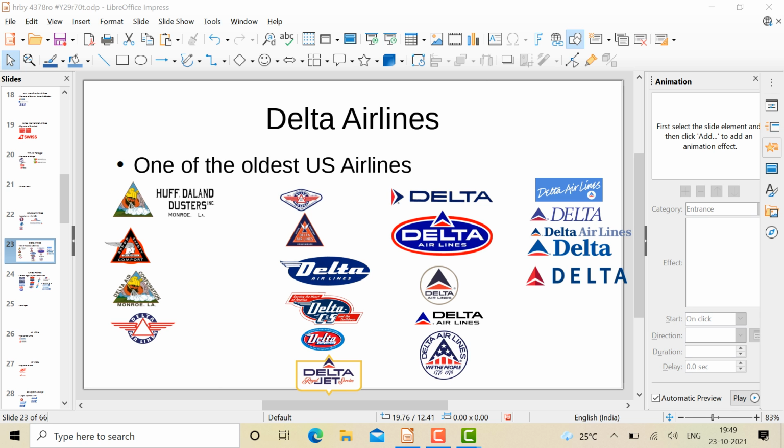Next, we have the American flag over here. This was actually to celebrate the 200th Independence Day, and then it became Delta Airlines in front of the small emblem, then Delta added in front of the emblem, Delta Airlines in front of the emblem, and then just Delta in front of the emblem. Then the font style was changed, and the colors, instead of blue and red, became just red. And so yeah, this is Delta Airlines' present logo. You can clearly see how much it evolved over time.